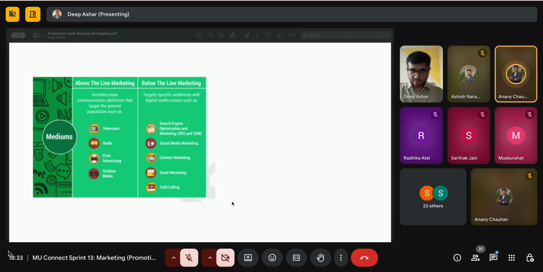Deep bhai, one was TTL, through the line, we'll be discussing that. Yes. So through the line, I would say it's a mix of both of these, where you're trying to combine both of these and advertise your particular message. So I'll cover that in the next part.